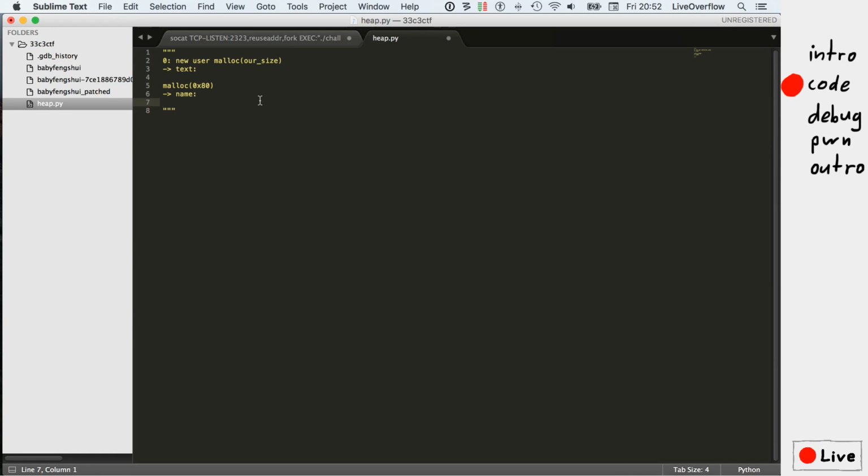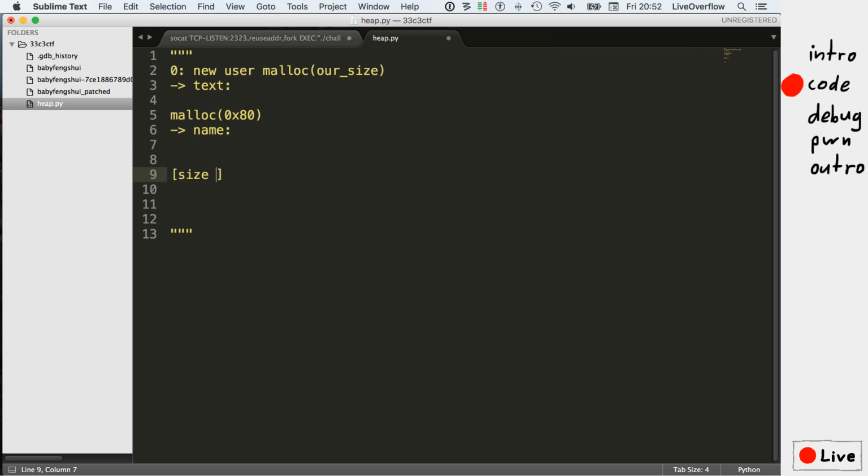So let's quickly recap what we have. When we add a user, we select a size, and we create a chunk of a size we control. Then immediately after that, it allocates a hex 80 big user chunk with a pointer.